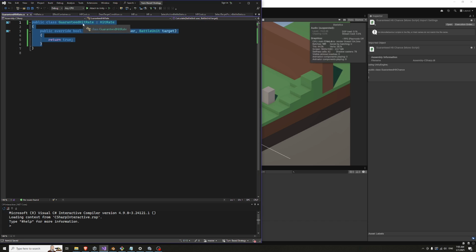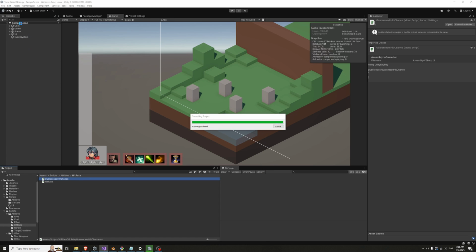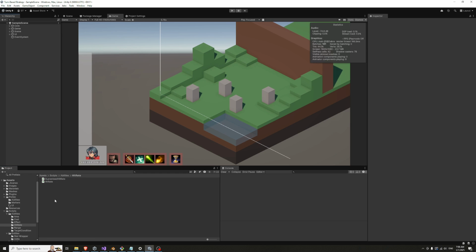You know, I've never thought of having a guaranteed fail. I wonder if there's ever a reason why you'd want a guaranteed fail. Maybe one of the containers guarantees that you miss. I guess that's not really up to the hit rating. That would be if there's a ghost or something and you try and attack it with a melee attack. Somewhere in the calculation, the ghost would have to say, if I'm being attacked by a melee attack or some kind of steal or whatever, then increase my evasion by like 300% or something ridiculous.